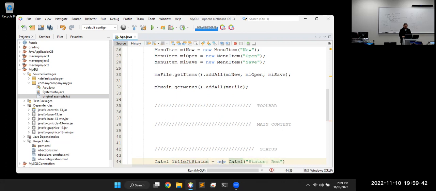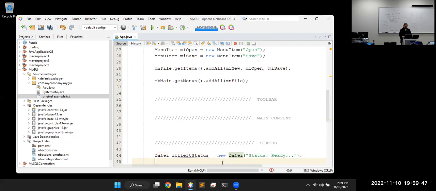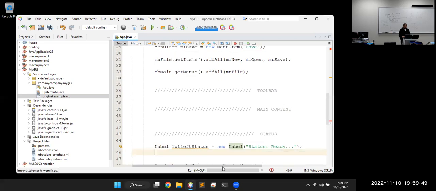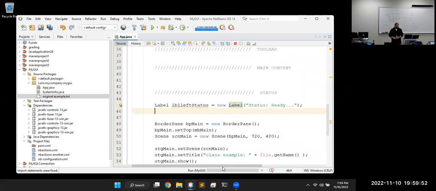Status ready... Import that, and then we usually have a couple of things going, right? So label lblMiddleStatus. Again, it's a new label, and in the middle, well, we can see it in NetBeans right now. The progress usually goes in the middle. Progress.